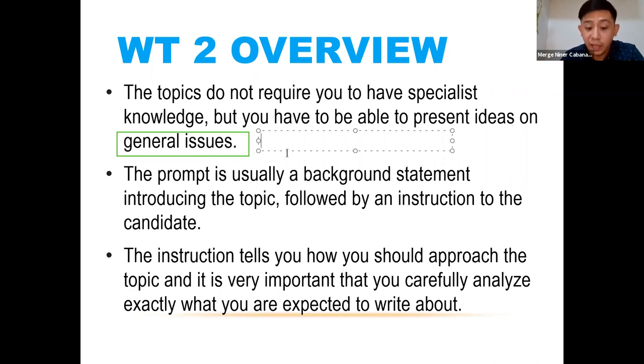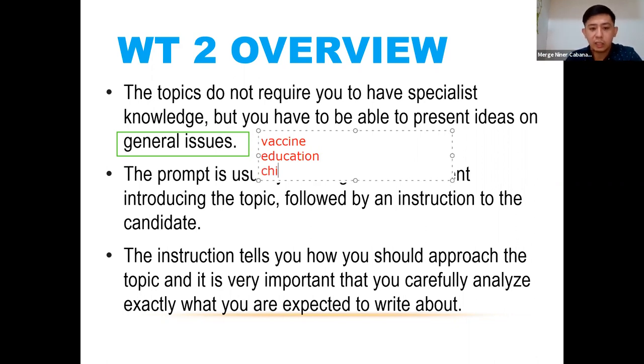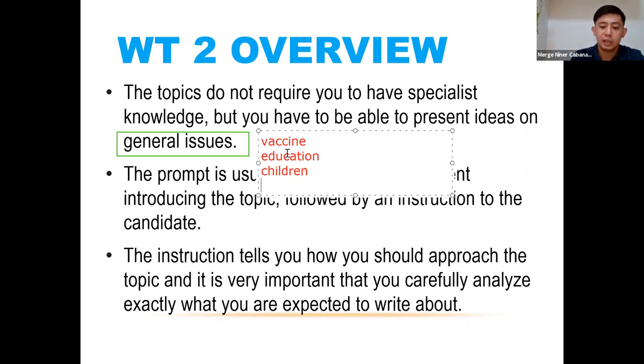Okay, so we have, again, vaccines because of the pandemic. It could be a question, all right? So we have questions about education regarding distance learning because, again, we are in the pandemic. So the trends happening around us would be the questions that could get asked in the test, all right? What else? Children, okay? The obesity problem of children.